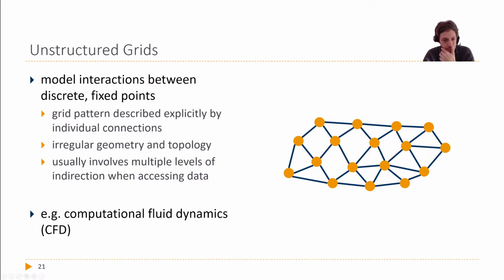And usually when you work with these kinds of grids, this involves multiple levels of indirection, because you cannot just have your array progressing to the next element where you say I add 1 to the index and then I'm at my neighboring cell. No, you need to ask the neighboring cell which neighbors do you have, and of these neighbors I select number 3, for example, and then arrive at the cell right next to it. These problems are highly used for computational fluid dynamics, and this might seem complicated.